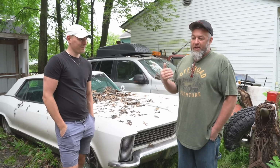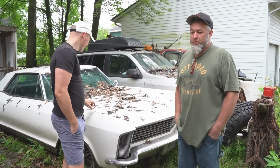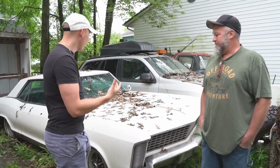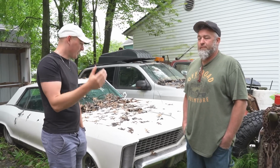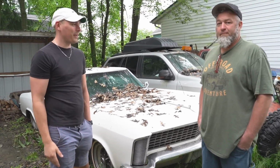And now I had to drag it out of my shop because my kid was working on his car, so it's been outside for a month or two. But the interior's pretty nasty. It's all molded up. But we looked at it, it's practically mint in there, aside from, like I said, that mildew and mold that's grown and the smell that's created. But nothing we can't fix, which is exactly why we're excited to drag it out of here and take it to the shop and make it look brand new.